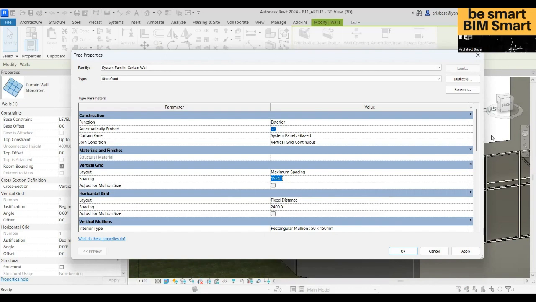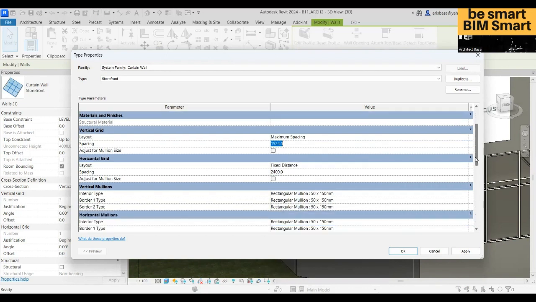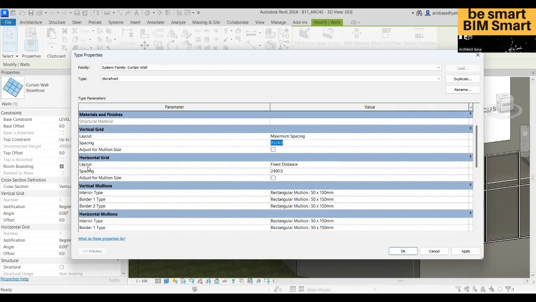I'm just explaining to you the contents of the properties of it, right? And also the horizontal grid is the same. But here it says fixed distance. So whatever is the height of your wall, which you use as a curtain wall, it will have a spacing of 2.4.